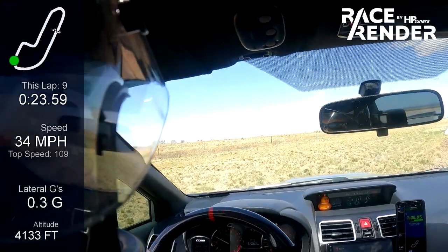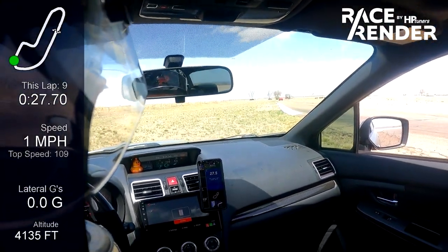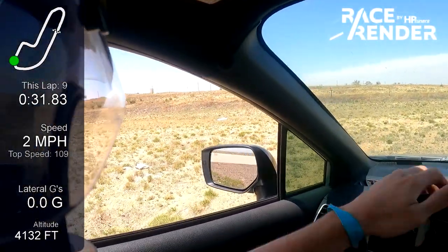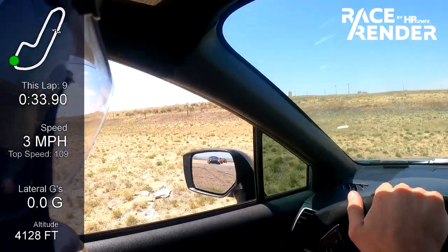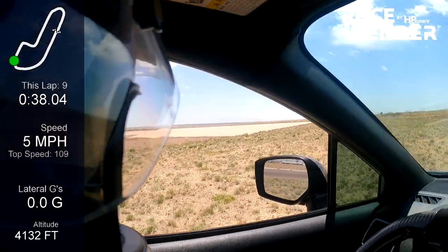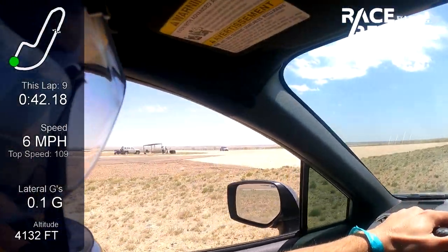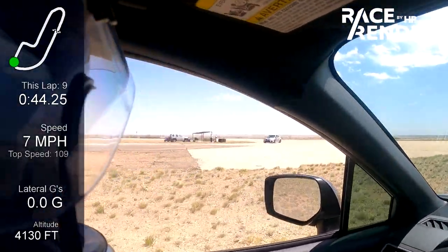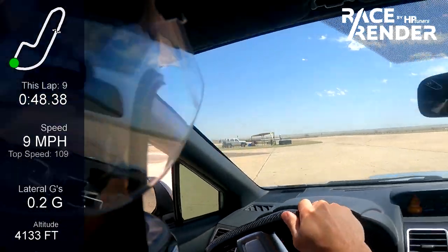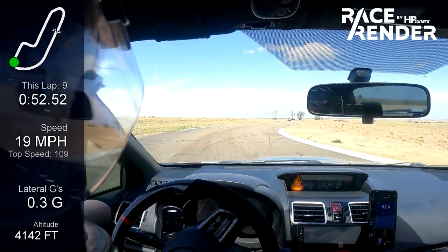So pretty low speed. I clutched in and braked at the same time. That's really important to make sure the car doesn't die. But the big thing here is if you're not in a direct line to get back on the track, you should turn away from the track so you can get eyes on the corner station, which you can see on my left here. There's two guys manning the flags. And before going back on, I wait for them to signal, and they gave me a wave that yes, the track is clear, and yes, you can come back on.